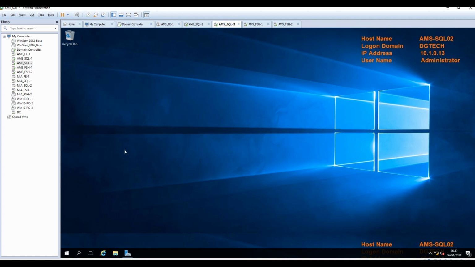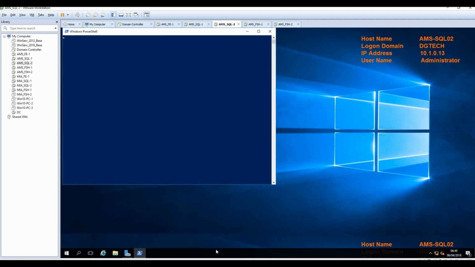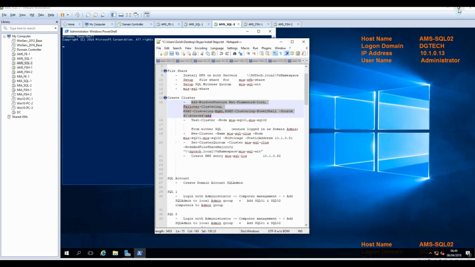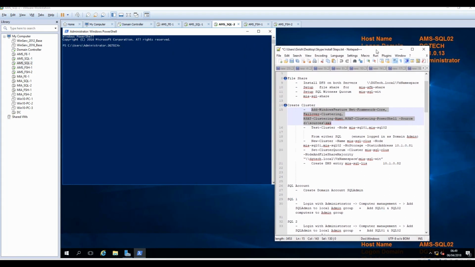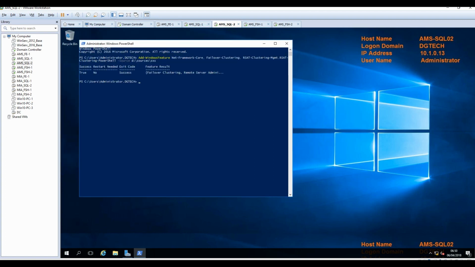Let's do the same on the SQL 2 as well. Okay, so the installation is done on SQL 2 as well.